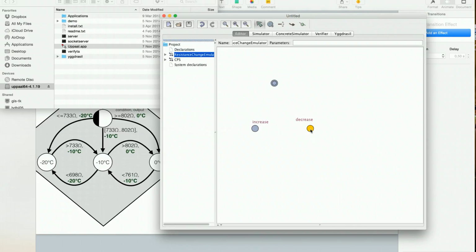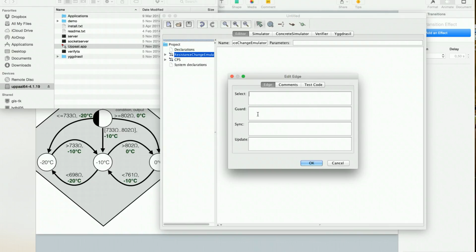Okay, and so what we do now is we say, okay, we start here, and we want to do some transitioning here, and we want to go from here to here, and we want to go back, and we want to go around here.